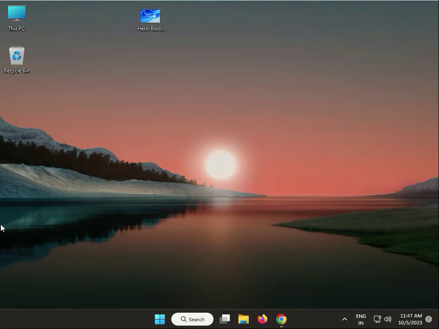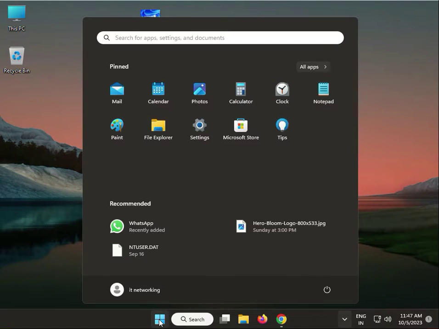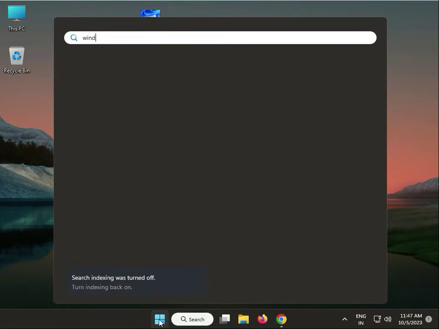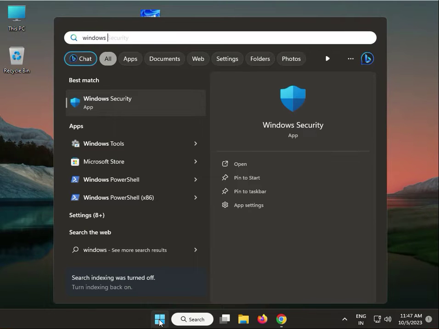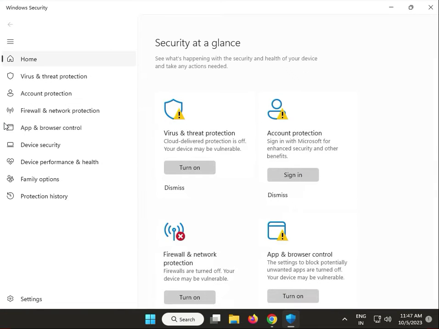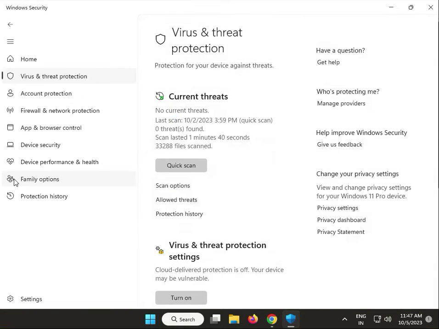Okay, next solution, open Windows Security. If it is not showing in the taskbar, you can click start and type Windows Security, open virus and threat protection.